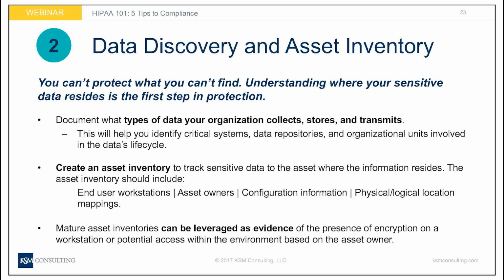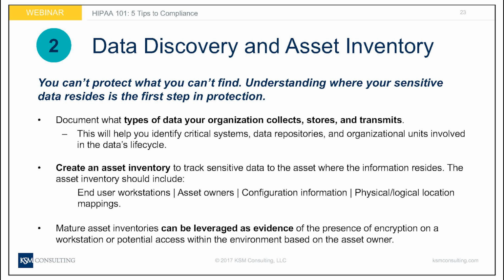The asset inventory, just like policies and procedures, should be formalized and include things like end-user workstations, asset owners, configuration information, and both the physical and logical location mappings. The stronger you can make your asset inventory, the more it becomes a tool, not just for IT maintenance and operations, but also from a HIPAA perspective, it can be used as a piece of evidence in the event of a breach.